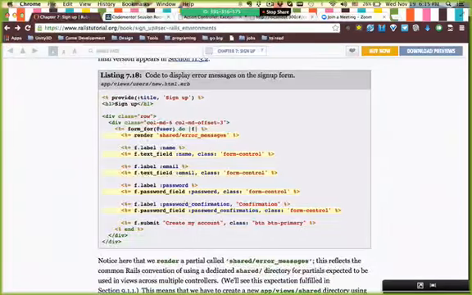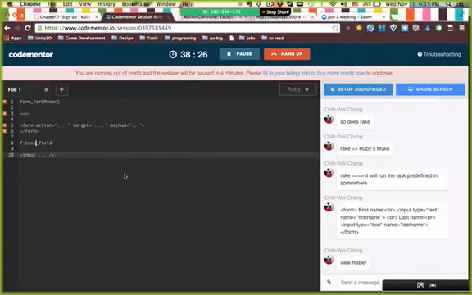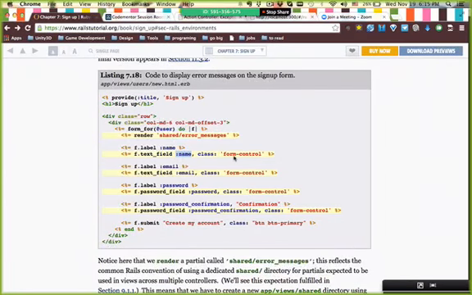So let me see here. Text field, it's just going to create a text field. Is it going to put name in there, or be set equal to name? Text field ABC is name ABC. So the first argument is the name of the input tag. And it's going to have a class.